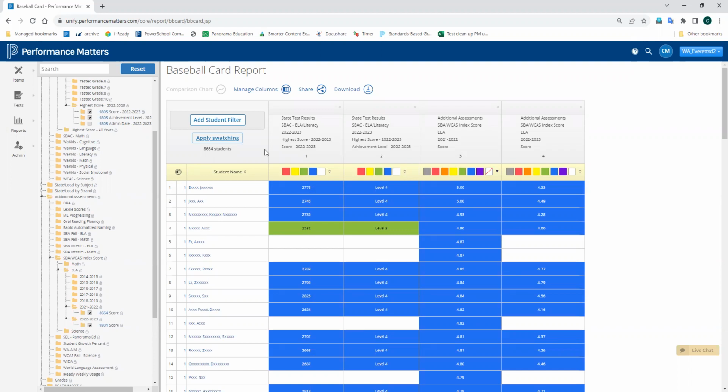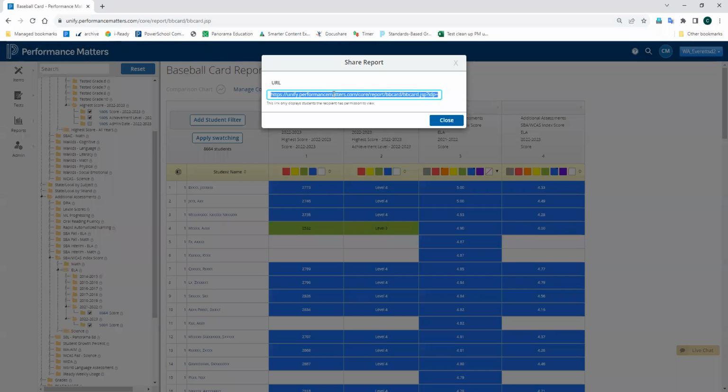And I want to be able to give this to anyone else in the system who wants to look at this same data. And maybe I want to be able to look at it again later this year. What I'm going to do is go up here to the shared report button. I'm going to click on that, and I'm going to copy this URL. Now, what I usually do is I either open up a Word document or an email, and I just put my URL in there for now. I'm going to need it later.